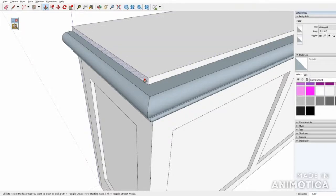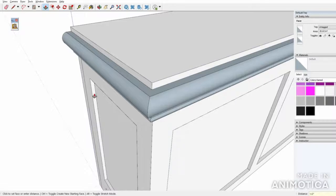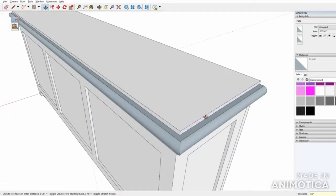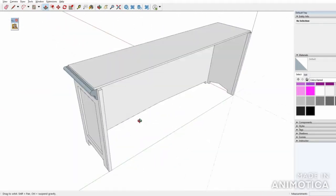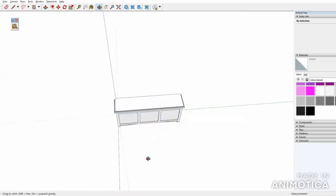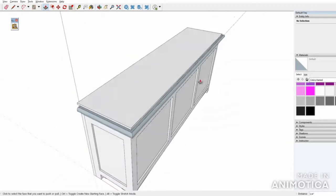Anyway, let's pull that out 1/2 inch and pull it out 1/2 inch. Okay. So yeah, I'm just about there. I'll go ahead and pull in my perimeter. I was using doorstop, so 1.25 inch, I think, something like that.